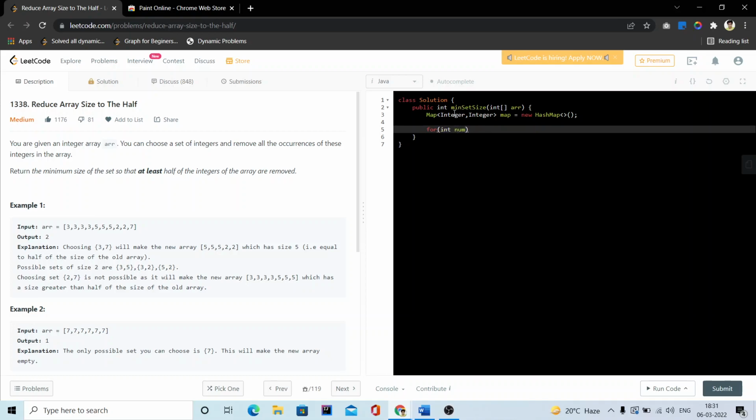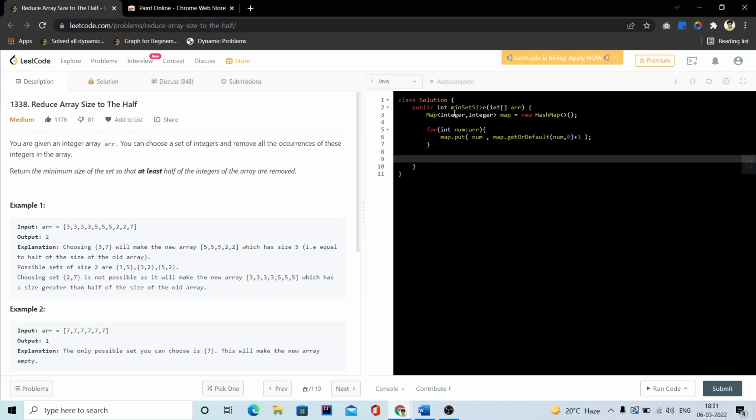I'm going to loop through the array and store the integer frequencies in a map. So this would store all the frequencies of the integers in the map.